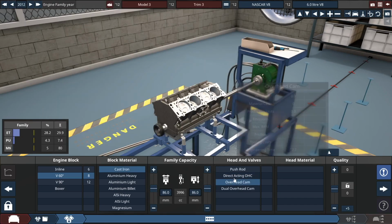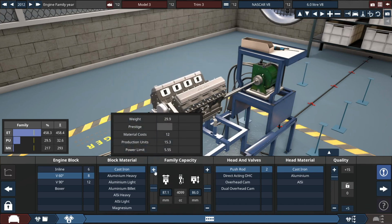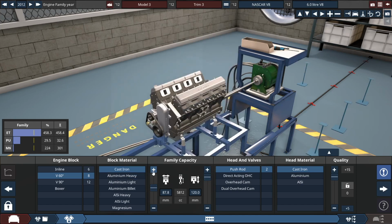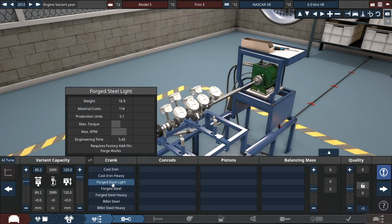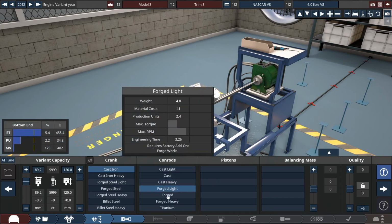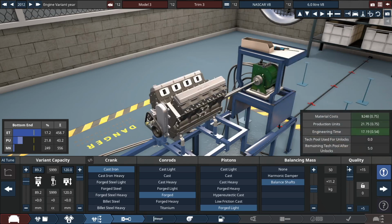Alrighty, so I'm gonna do some research. The engine block is made of cast iron. So I looked it up and it's made of cast iron and it's a pushrod V8, since current NASCAR regs have pushrod engines. Yeah. Gonna go with a forged steel, well, cast iron crank. And just in case it breaks easily, I might go with a different material for the crank itself. And we're gonna go with balance shafts.